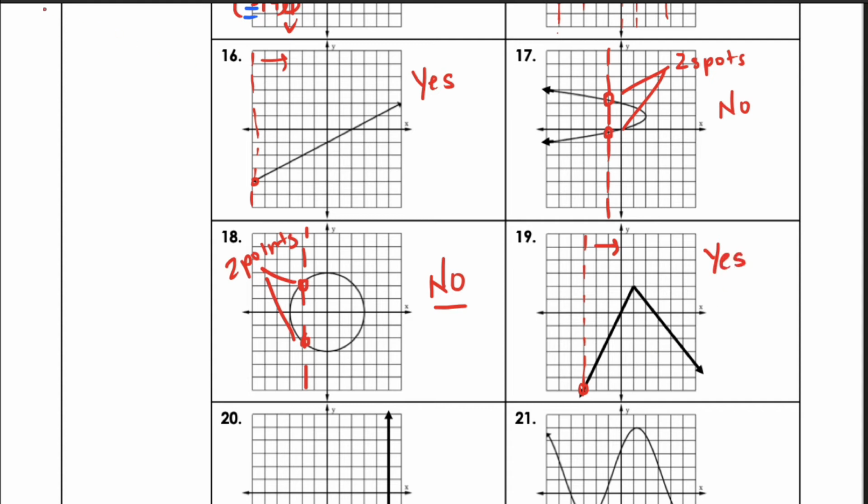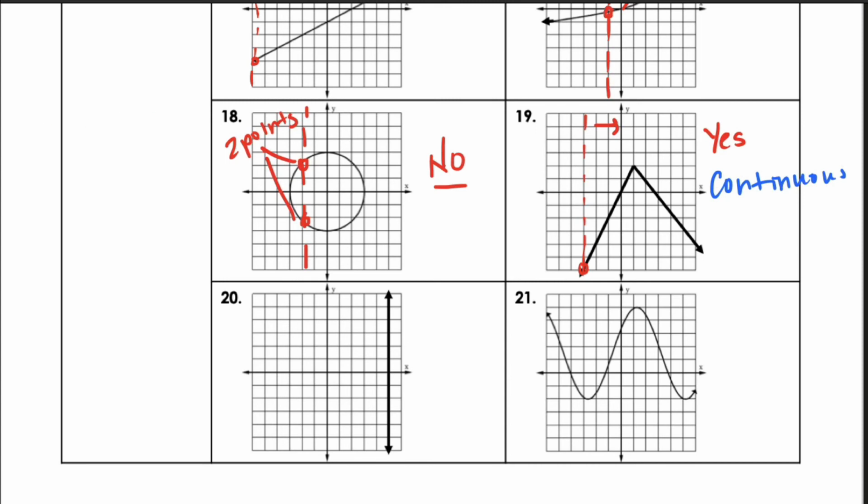And I guess just to mention, since we talked about the vocabulary word discrete, remember these graphs like number 16, 17, 18, and 19? These would be called continuous graphs because they are connected. Remember, continuous means I could start putting my pencil down to draw the graph, and I can draw it without ever having to pick my pencil up off of the page. Okay, so those would be all examples of continuous functions or continuous graphs.